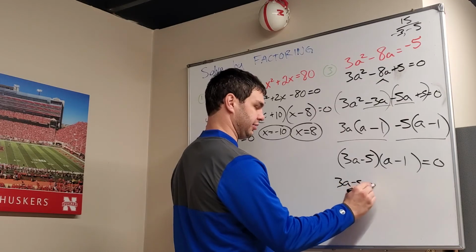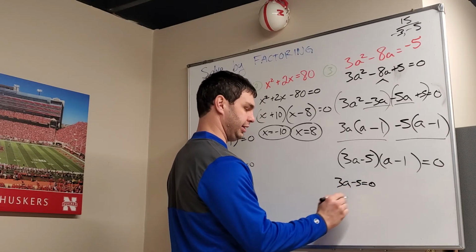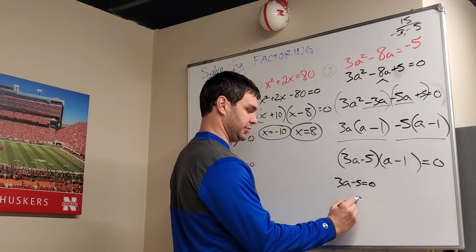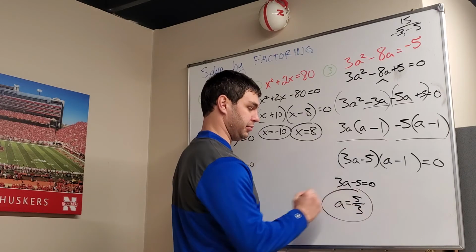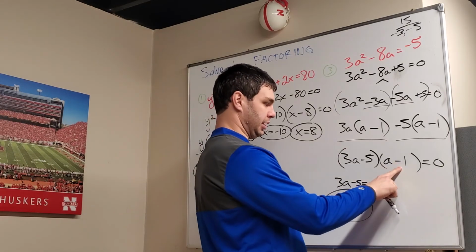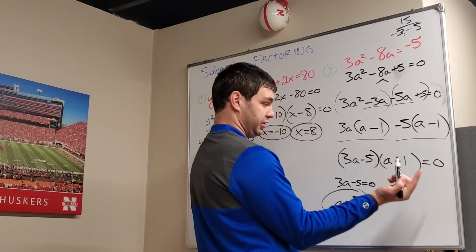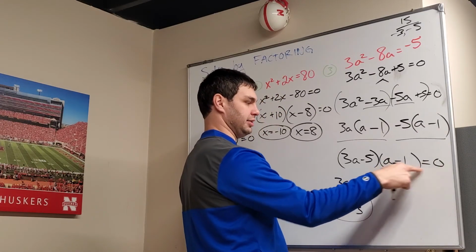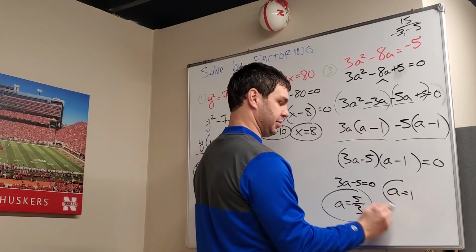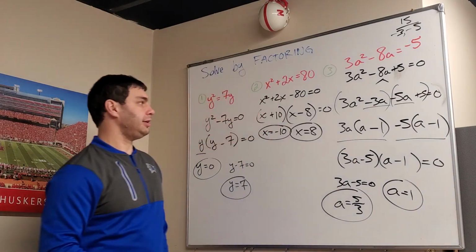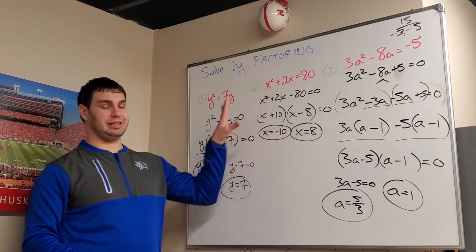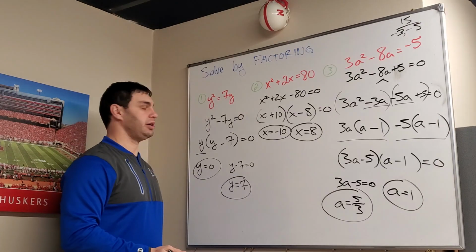In this one, 3a minus 5 equals 0. Have to add 5 over, divide by 3. So I'm doing this in my head a little bit, but that's going to be 5/3. You can do it on paper and check me if you want. This one, you can just think about it, I guess. 1 minus 1 is 0, so a is positive 1. Right, and there you have it. Three different types of problems. Progressively, they get harder, but each one we are factoring.